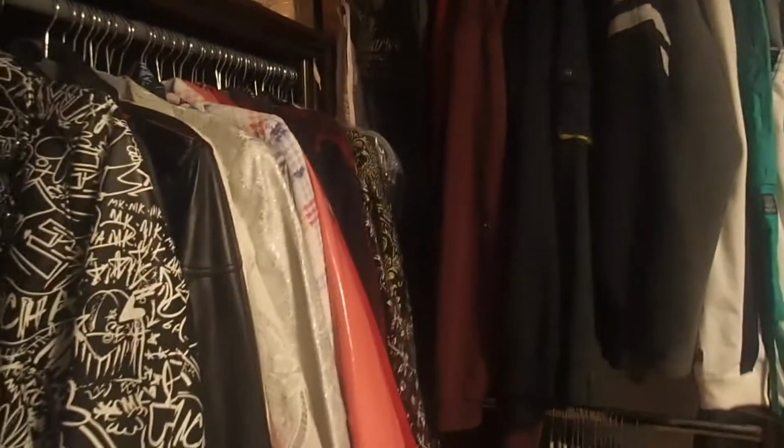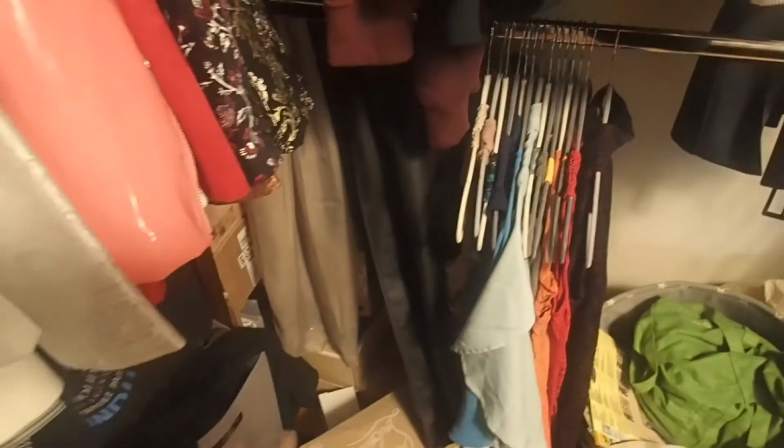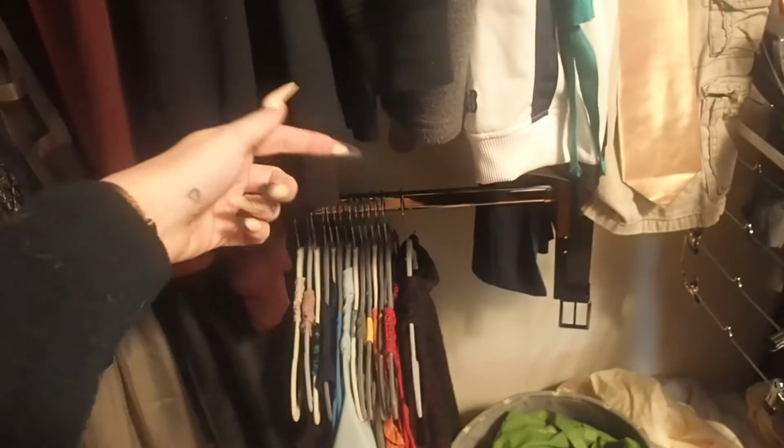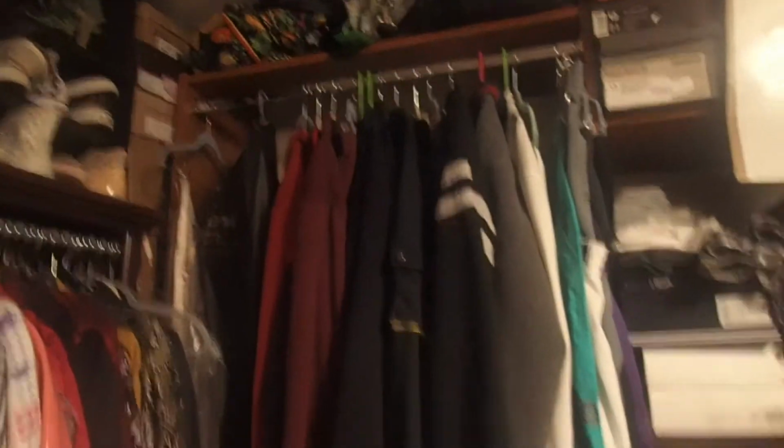Along with that, if you want double racks but you still have a few long dresses that need to hang full length, you can usually do that. I have my wedding dress and one other dress hanging up here, and they go full length all the way down to the floor. I just tuck them in behind the second rack, and as long as you put them on the end where there aren't other hangers in front of them, you can still run full length items even if you have double height racks.